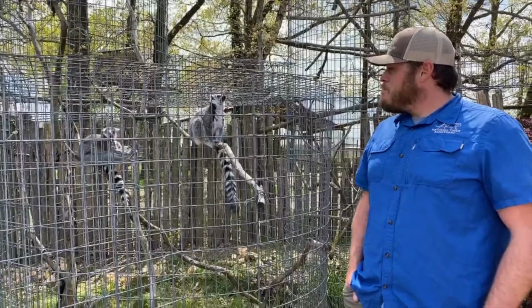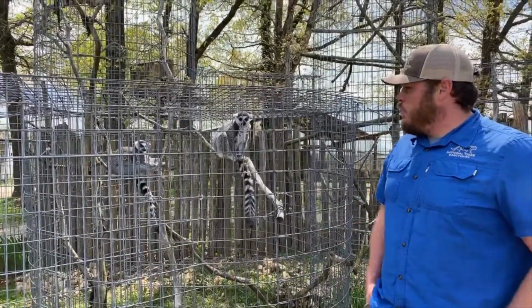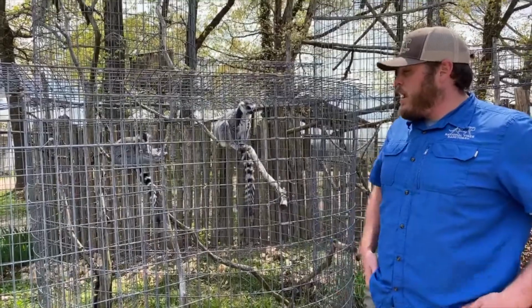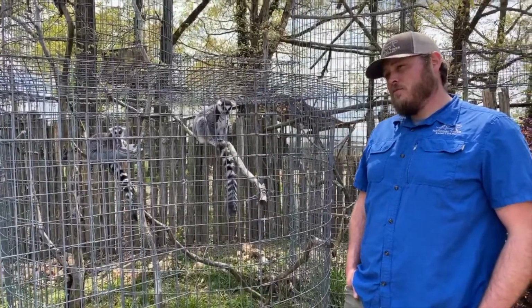Michelle asked how aggressive they can get. They can be very aggressive. Like most primates, they can show a high amount of territorial behavior. Lenny is kind of the worst of the two. He likes to let you know whose house you're in, and that is why we're never in physical contact with these animals. Victor asked if these are the same species as the ones on the island in Georgia.